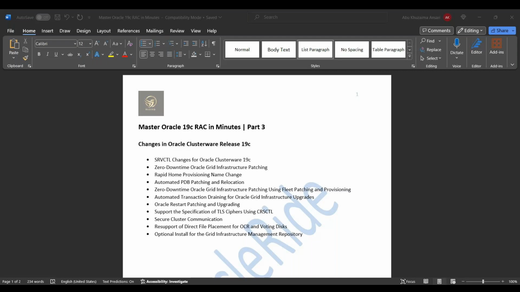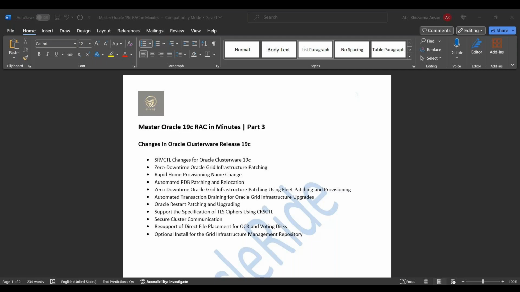So what does it mean? It means that it reduces the impact of the patching operation. Once user transactions are drained, patching operations for a particular node on a cluster can be completed, after which the instance and services are restarted locally, and new connections are established. So the connections prior to the patching operation roll on to the next node in the cluster.